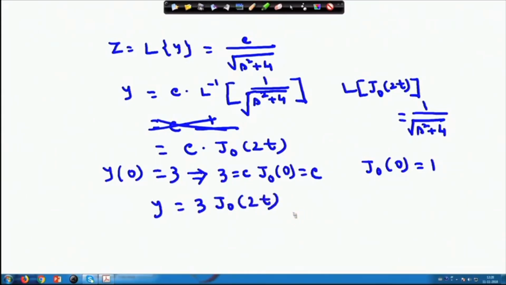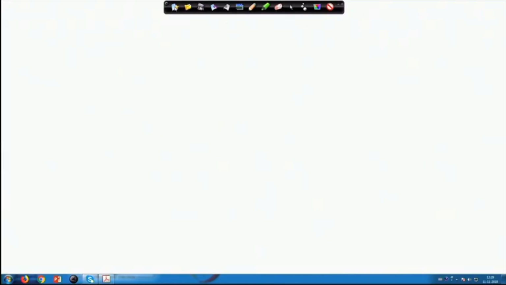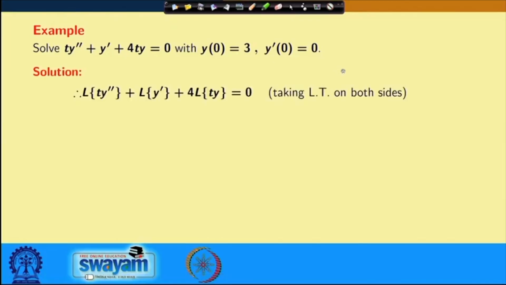So you see in this case it is a little complex, in that we are not directly obtaining any algebraic equation, but we are obtaining one ordinary differential equation again, although we have substituted the Laplace transform. By finding the solution of the ODE, again you are getting z equals Ly, and from there you are finding the solution. Let us see it once more, because this is a little bit of another type of problem.